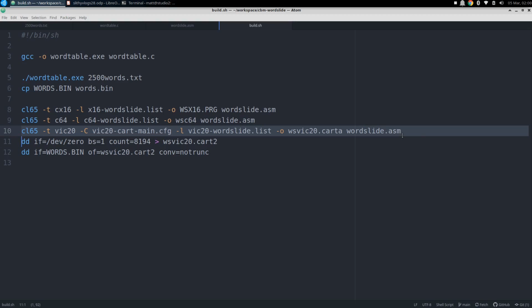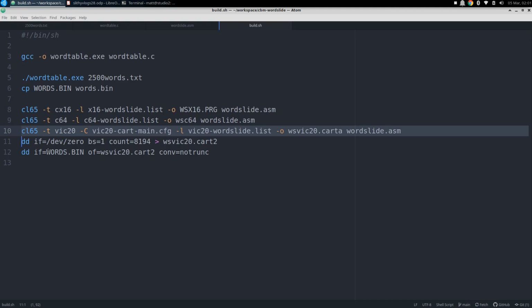And then for that word list that I generate with that word table C program, it gives me the output file words.bin. That words.bin, the file that we load into RAM for the other computers, is in the same format we want, but like the other segment of the cartridge, we need to have that also padded out for emulation purposes.